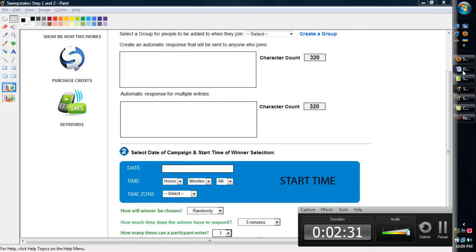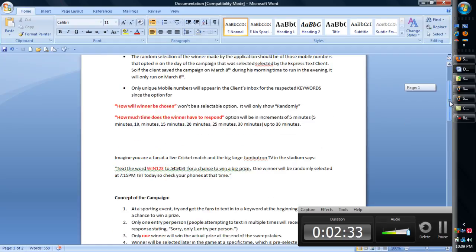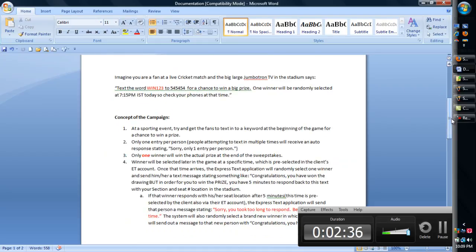So, going back to the documentation, let's see. Pretend you're at a cricket event, and you're a fan watching the cricket match, and an option on the big screen comes up stating, "Hey, text the word WIN 125 to 545454 for a chance to win a big prize.